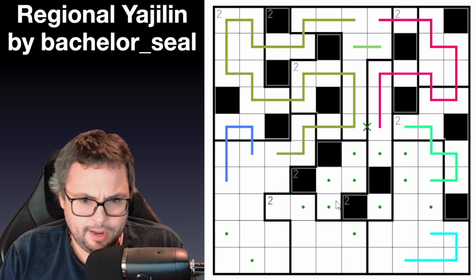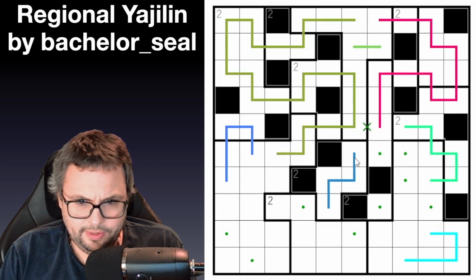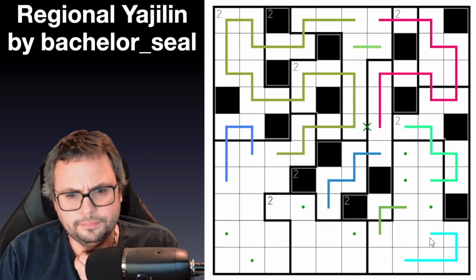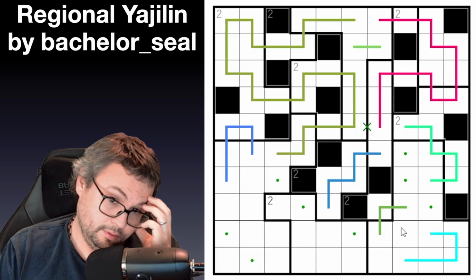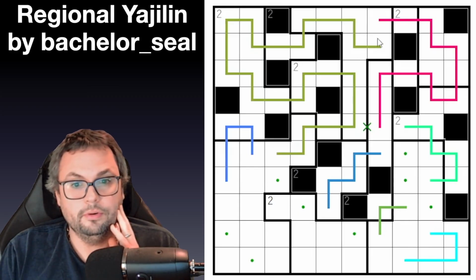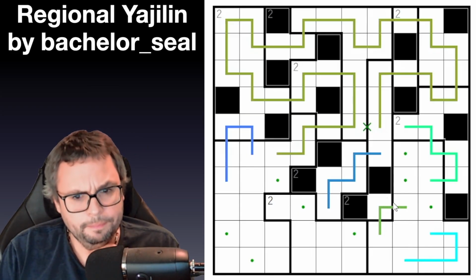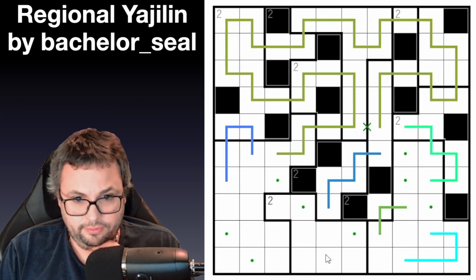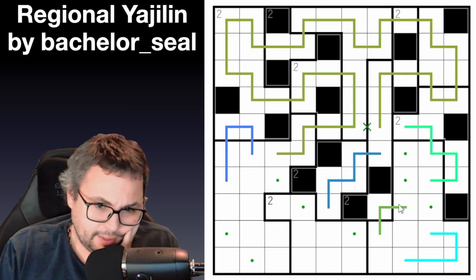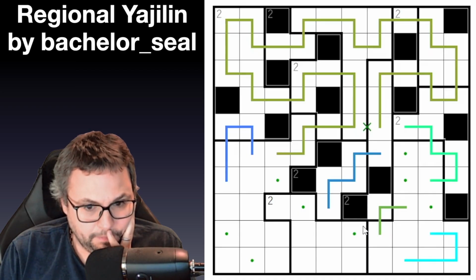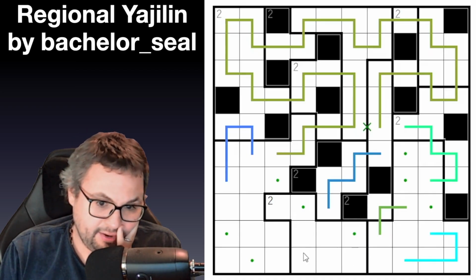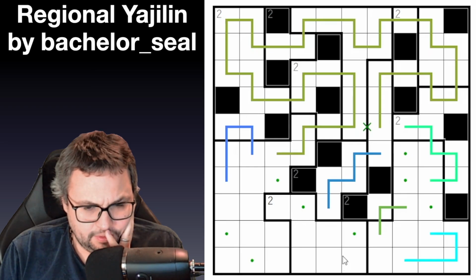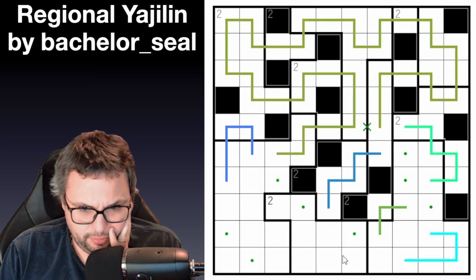Hopefully this is right. Let's see. We've got a string of corridors over here. That's a corner. Oh, yeah, these are now corners. I could have resolved that a while ago. Let's see. This 2 is now quite interesting because I certainly can't shade 2 down here. I don't even honestly know if I can shade 1 down here. I might have to do some loop end counting over here.